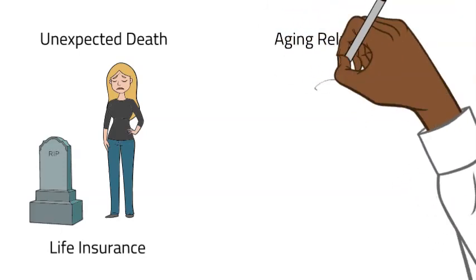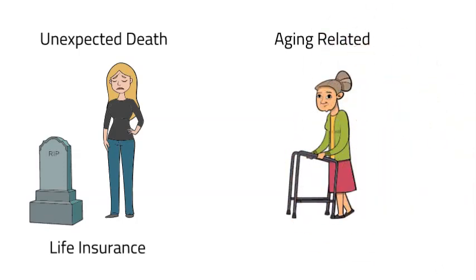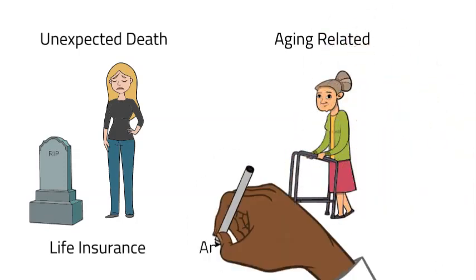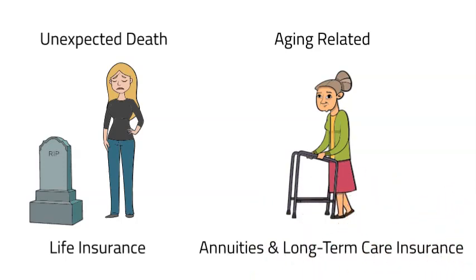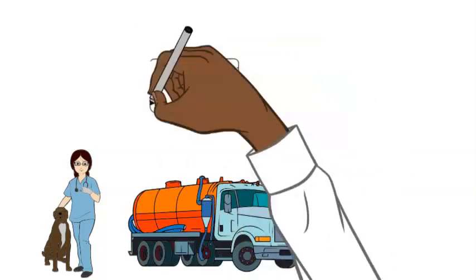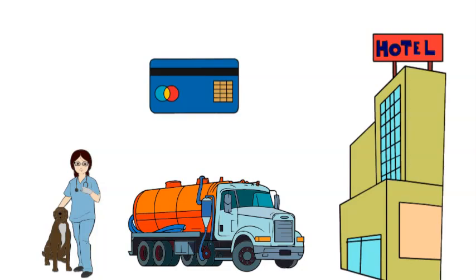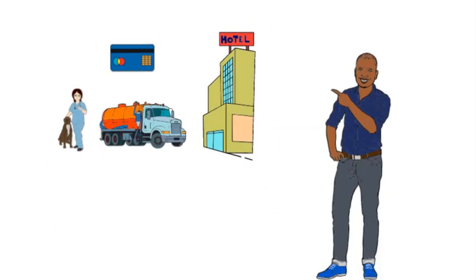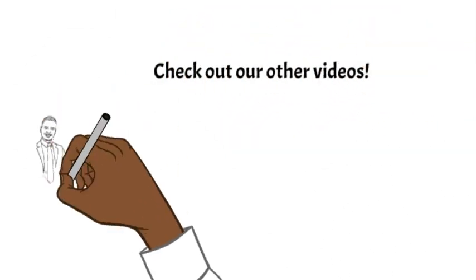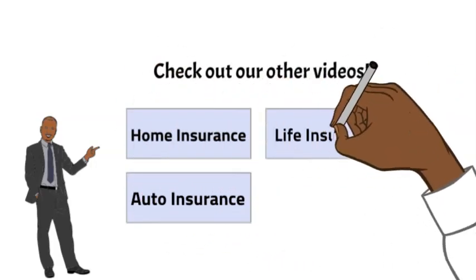As we age, we run the risk of outliving our savings or needing assistance with our normal living. Common solutions for these are purchasing annuities and long-term care insurance. Other common insurances can include pet, business, identity theft, travel, and more. As you can see, there are many insurance solutions available to protect in different situations. Once you zoom out on these potential risks, they become clearer and easier to manage. There's much more to cover on these different types of insurance, so check out our other videos that go into more depth on each one.